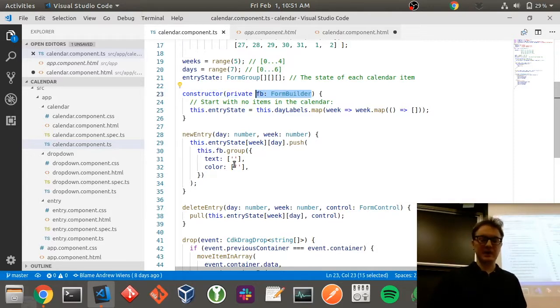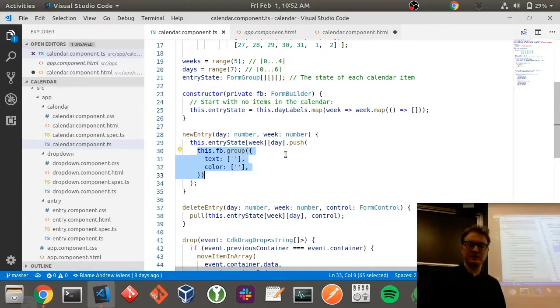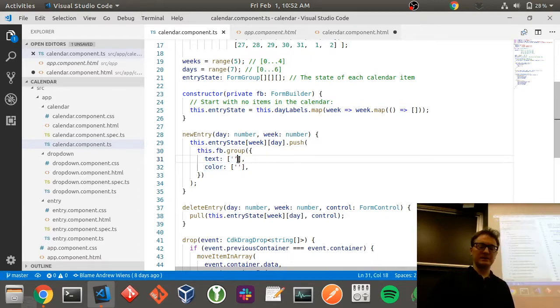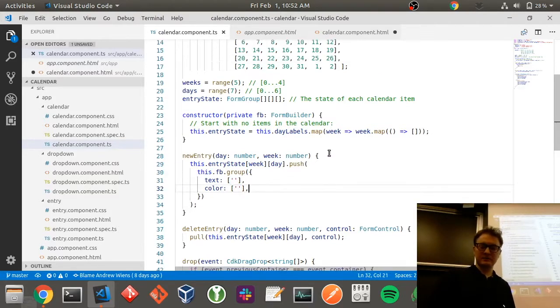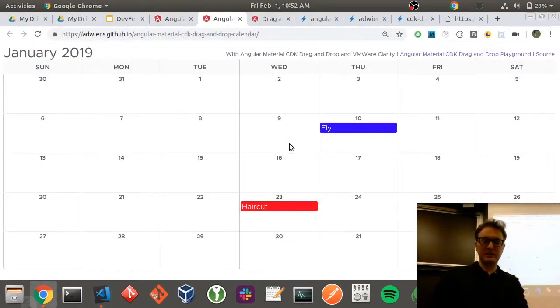So if you want to create a form group, you can do that by calling the group method on the service. And each key value pair represents a control, a form control. So in this case, I have a text form control and a color form control, and I'm initializing them to empty strings. And this method is what gets called when I click inside of a day to make a new item.